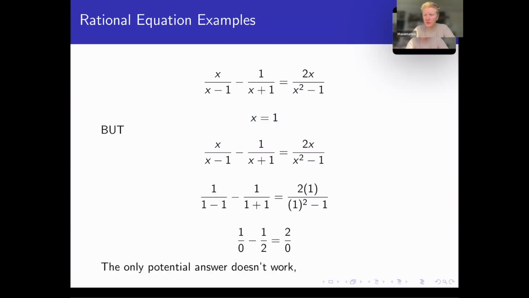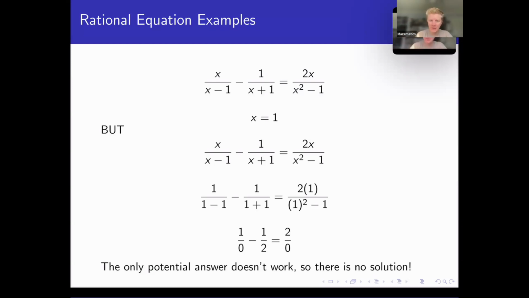Well, that just means there's no solution. So if your only potential answer doesn't work, that's okay. It doesn't mean that it's the only answer so it has to work. No, it's possible that there is no solution to the equation, and that's very much okay. So don't be afraid to say that all of your solutions are wrong. I mean, if all of your solutions are wrong because you got the wrong possible solutions, that's one thing. But it is entirely possible that there just is no solution to an equation.